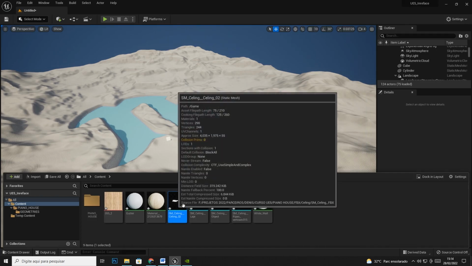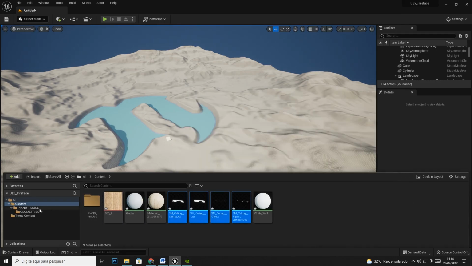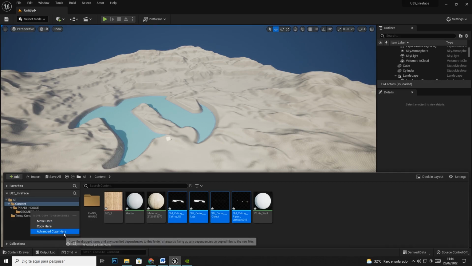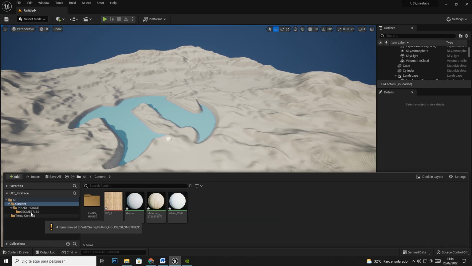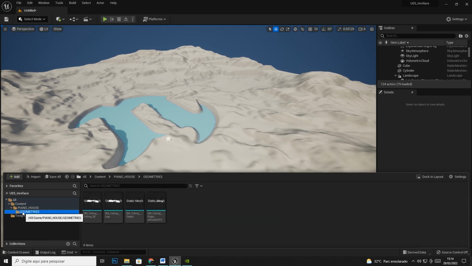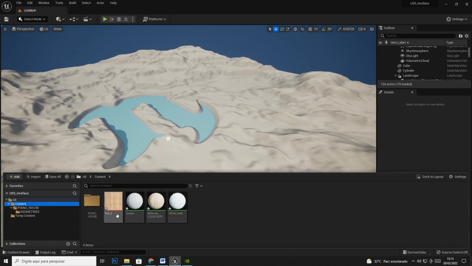So let's separate the geometries. Let's put them inside the Geometries folder. Click, hold and drag, okay? It asks move here, copy, okay? Or we can create a copy. We want to move, all right? Because we want to grab here and move it here. Okay, it has moved. For items, okay. Inside Geometries I have them here. Okay, great. Let's get back here.